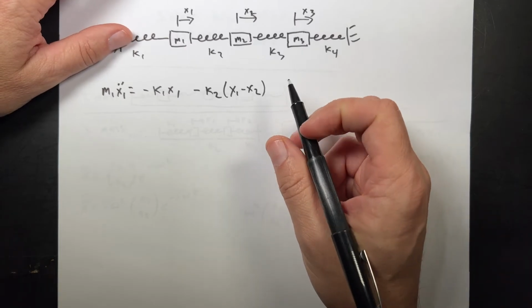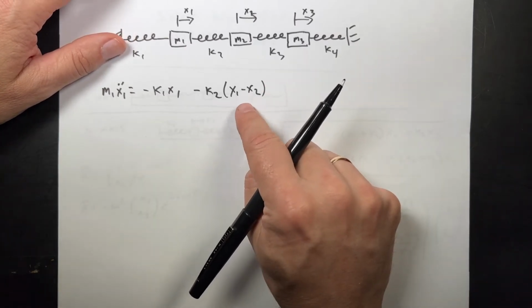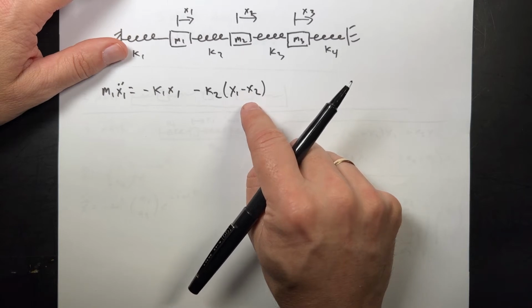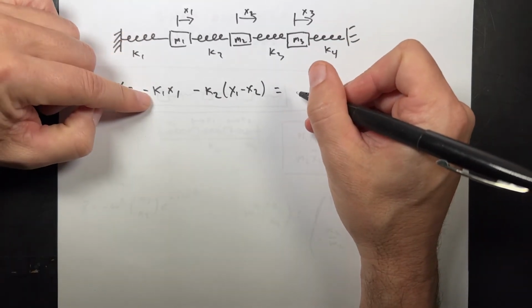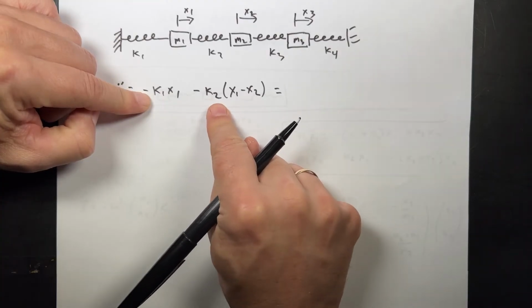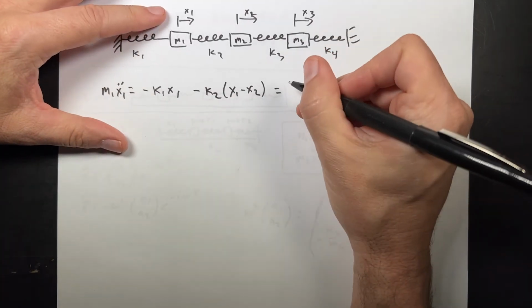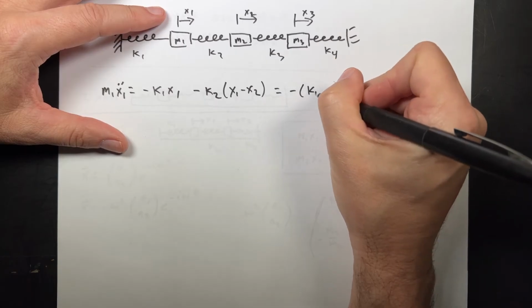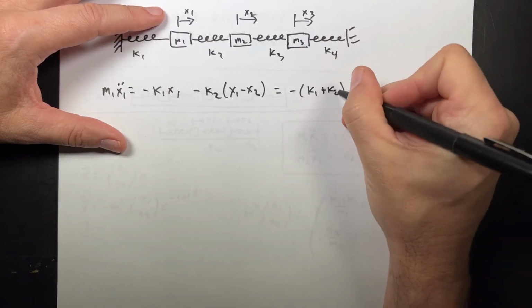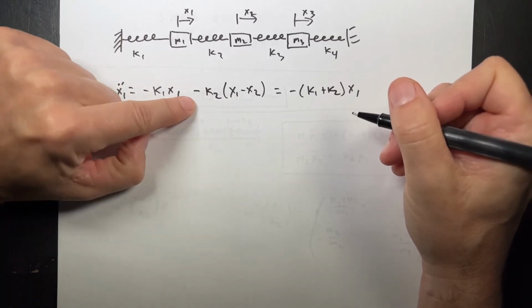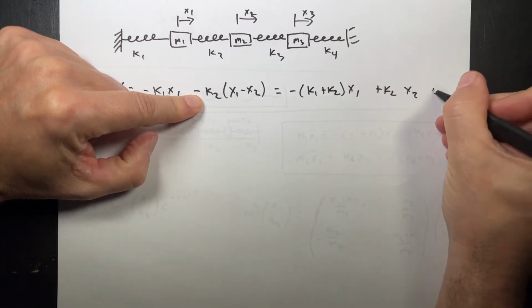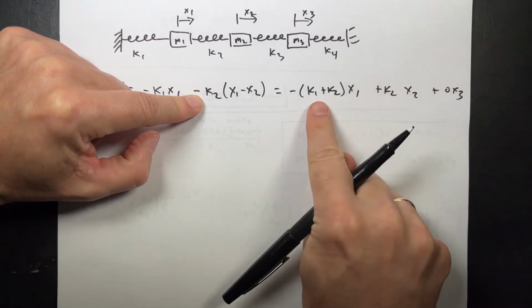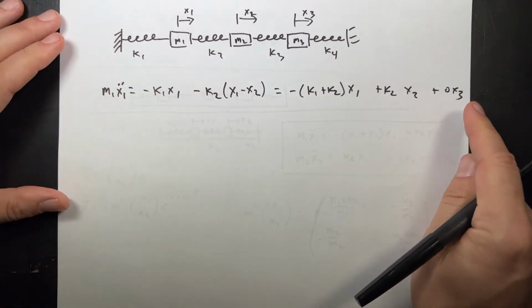Now, one of the things I'm going to want to do to get it in the format of the matrix, I want to rewrite this in terms of x1, x2, x3. So let's write that over here as, get all the x1s together. So if I have a negative k2 x1, negative k1 x1, I'm going to write this as negative k1 plus k2 times x1, and then I just have that one x2, so I'm going to say plus k2 x2, and then you can say plus 0 x3 if you want. And so now you can see I'm getting it in the format that I can put it in a matrix.